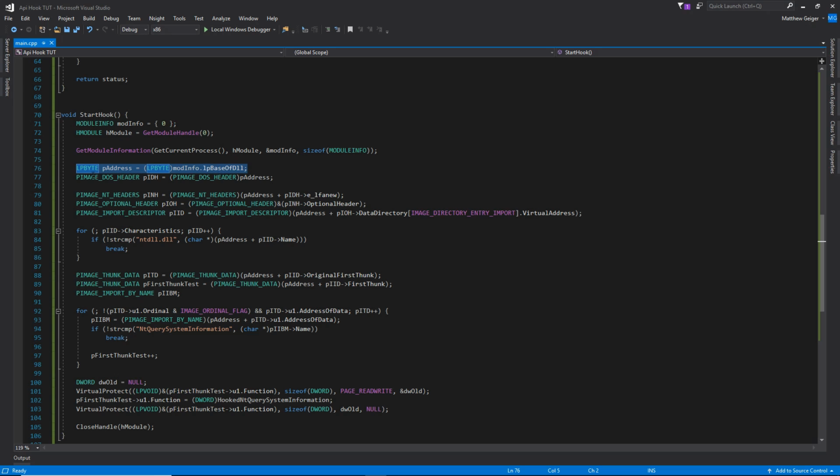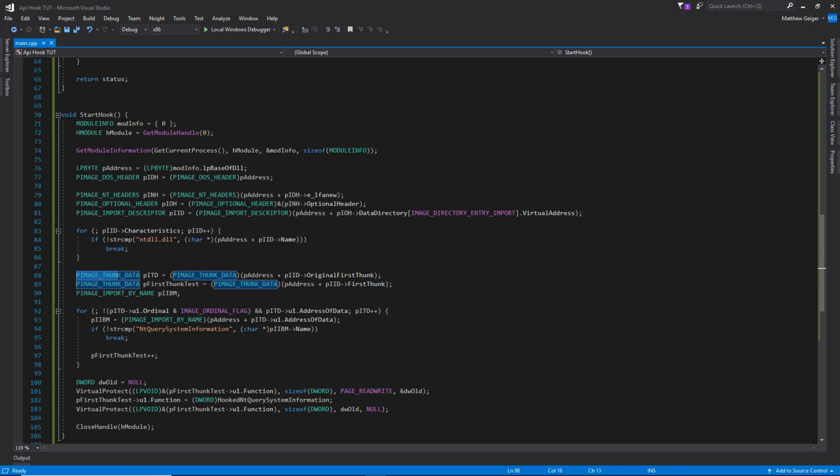With this information, now we can start parsing the PE header until we get to the section of the PE header that contains information about imported functions and libraries. Once we get there, we loop through. We want to find ntdll.dll, because within this library is the function that we are trying to hook.